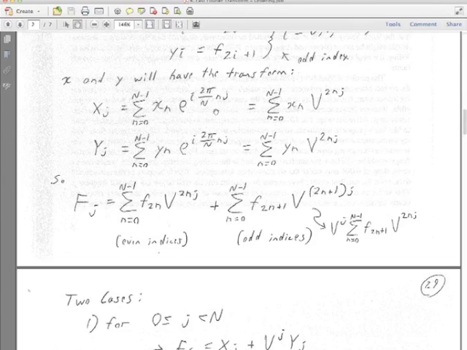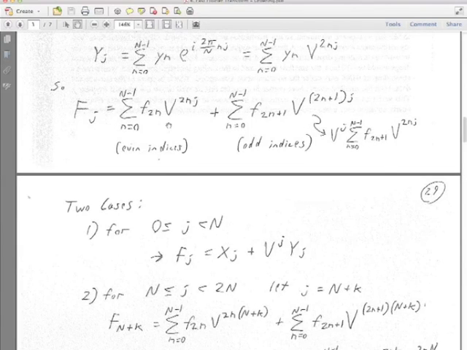So we put this all in, and x and y are going to have the following transforms. Here x is the even index, and recognizing v in there, we're summing from n equals 0 to n minus 1 of x at n times v to the 2 times n times j. And then for y, it's y at n times v to the 2 times n times j. And the whole thing, this is the brilliant thing about the linear nature of the Fourier transform: it doesn't matter how we divide out the data. Even where we take every other time sample and split them into two series, we can still add them back together in determining f at j. So it's an n-length transform at the even indices and an n-length transform at the odd indices.